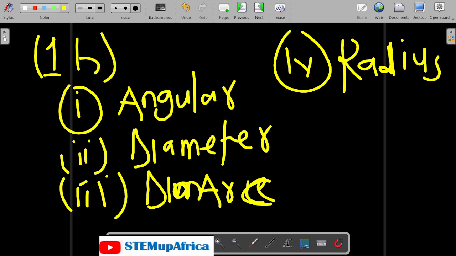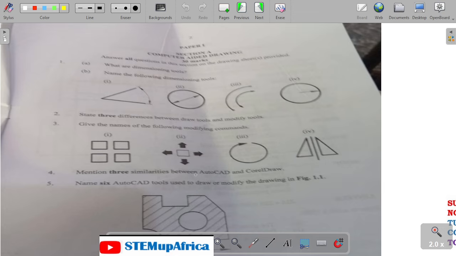Then go to number 2. It says state 3 differences between drawing tool and modify tool. So let's put it in tabular form.